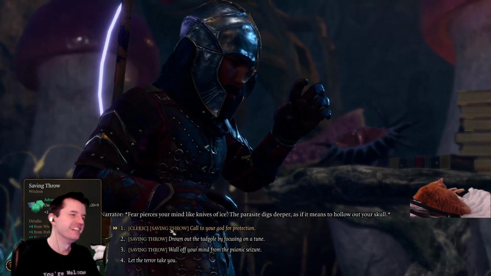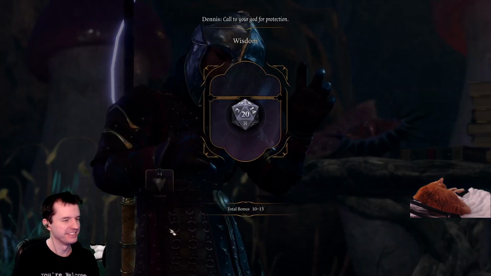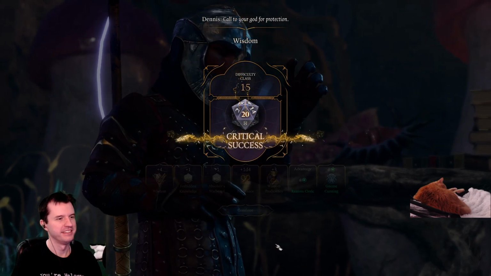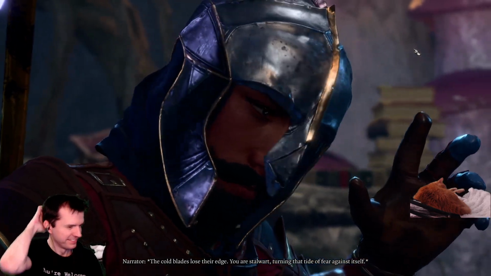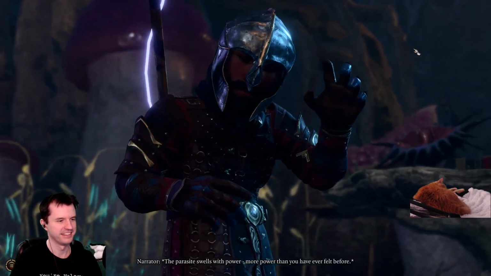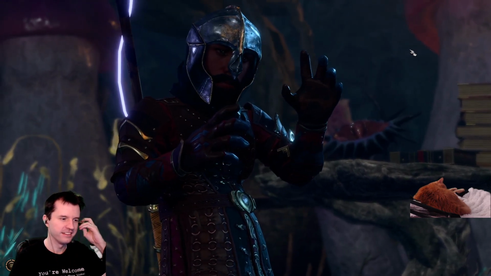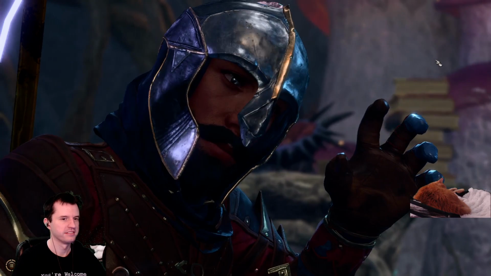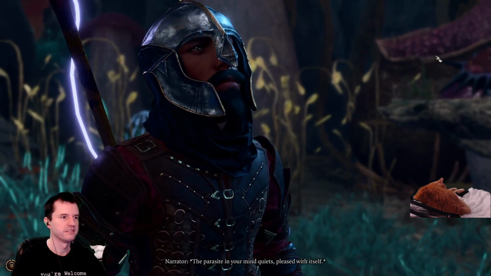Cleric saving throw. Tiamat, your favorite cleric in the whole wide world, calls upon your aid. Tiamat provides. The cold blades lose their edge. You are stalwart, turning that tide of fear against itself. The parasite swells with power. More power than you have ever felt before. It surges and twists, lashing out against that which would dare to intrude. The parasite in your mind quiets, pleased with itself.